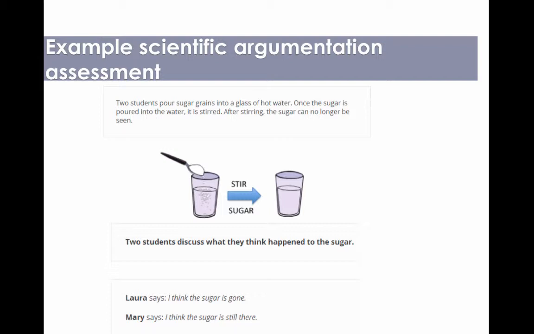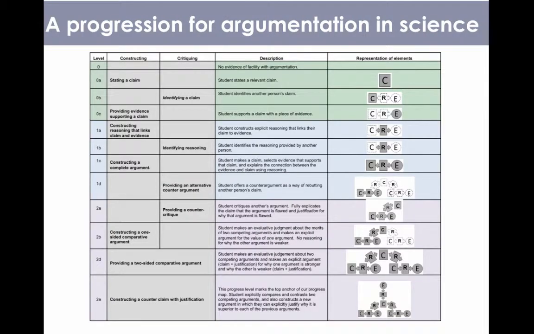We issued these items to students and determined which aspects of argumentation were more and less difficult for students. By sequencing the complexity of argumentation, we created a learning progression. This is our learning progression for argumentation in science. We know you are not able to read the text, but have no fear. Soon I will zoom in and explain the components of the progression.